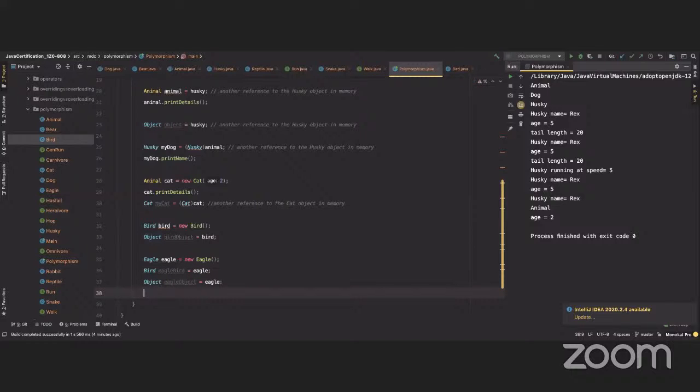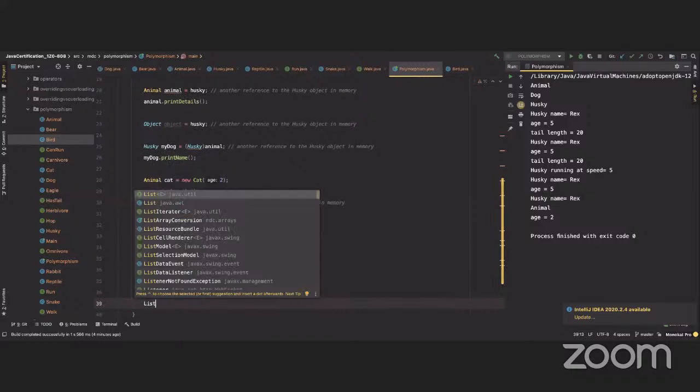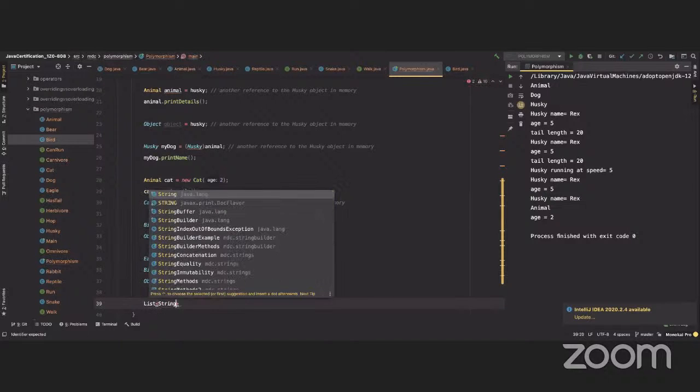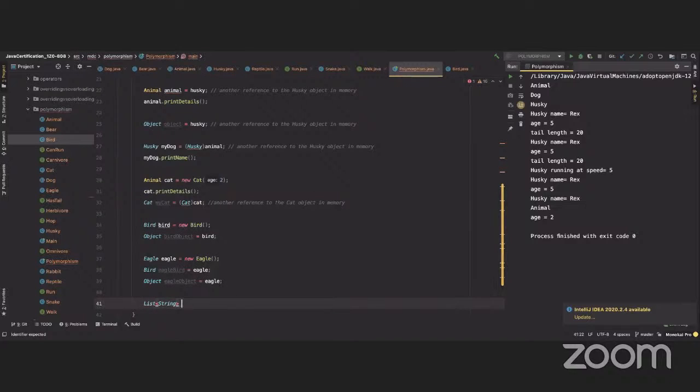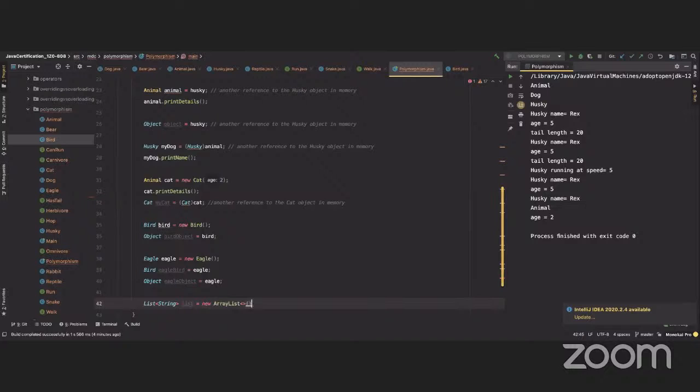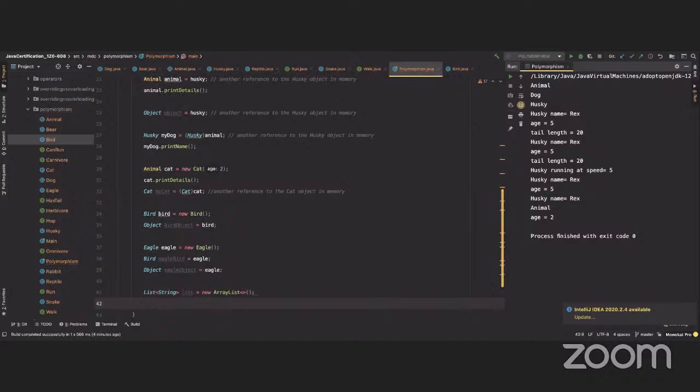Now we can do this. A list of strings. We saw that before, right? Name a list, and then we say new ArrayList. And we can say Animal rabbitAnimal equals new Rabbit.